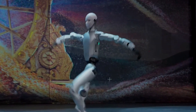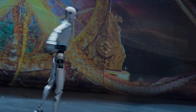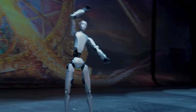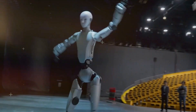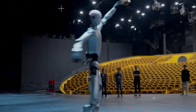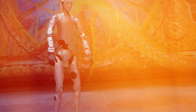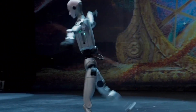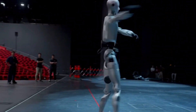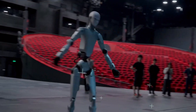This thing stands 180 centimeters tall, weighs 70 kilograms, and has 31 joints, each one built to flex, twist, and balance with eerie precision. Unitree showed it off dancing, spinning, and even performing martial arts routines — not in a stiff, jerky way, but with the kind of rhythm that makes you question where the line between man and machine even is anymore. The H2 doesn't just copy human motion. It feels like it understands it.